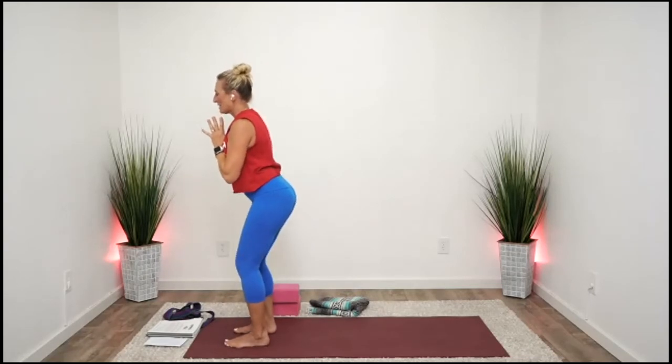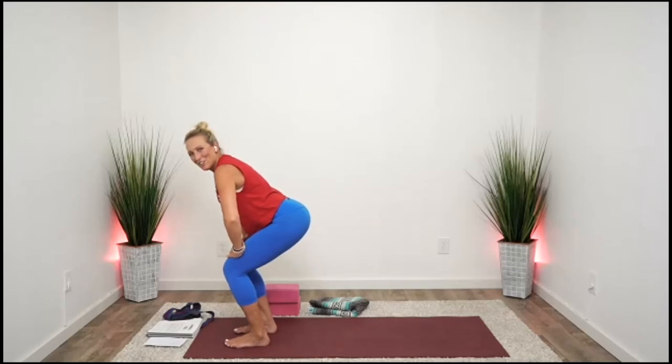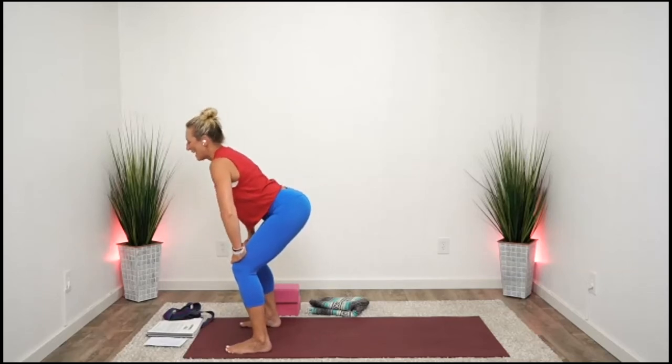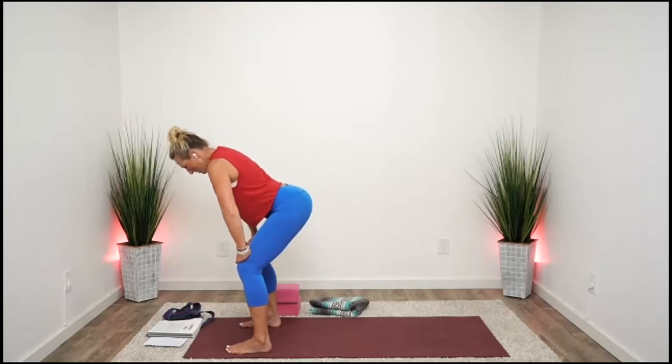Put a bend in your knees and shift your hips back. Place your hands on your thighs. Heel toe your feet a little bit wider, and let's do some standing cat and cow. Tailbone moving first, head moving last.